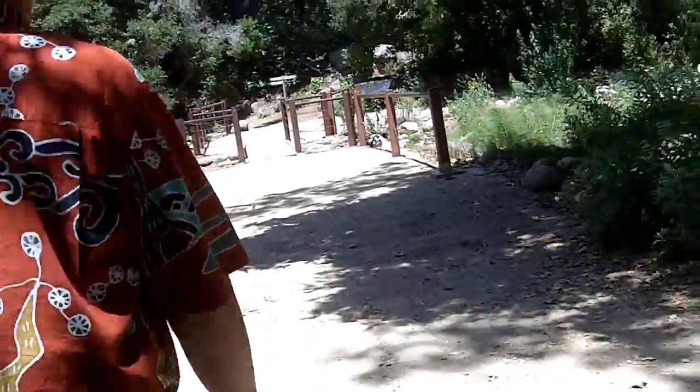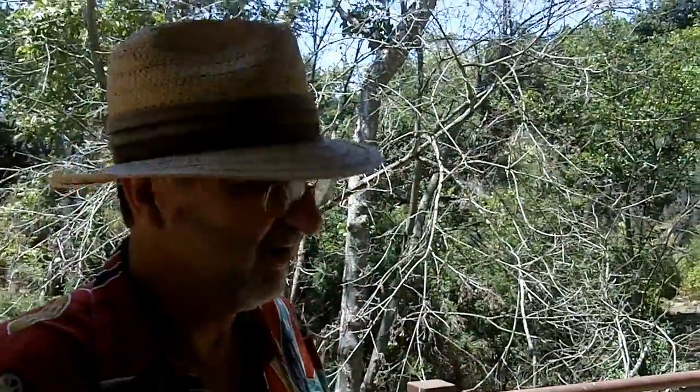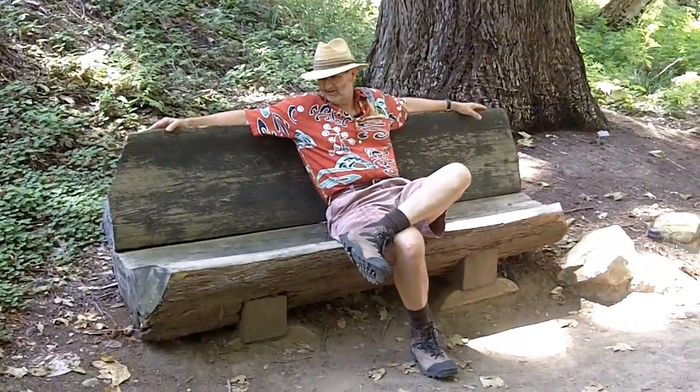Let's go have a look at the dam because there are some really neat features. I believe these tiles are original, so we're looking at a 250-year-old tile here, which actually brings up another sustainability point: do you build things to last, or do you build things to decompose? Those are two very good ways to have sustainability. One is the bench that we just looked at — it's going to decompose in a fairly short time, but there's no environmental impact. In fact, it's a good environmental impact because natural systems need that material to return back into the system.